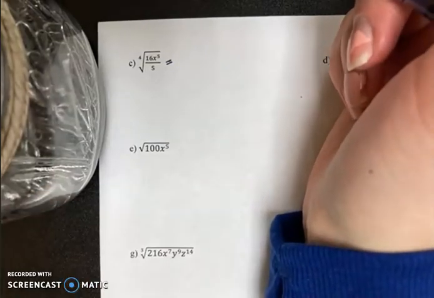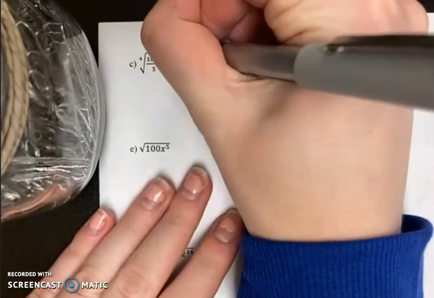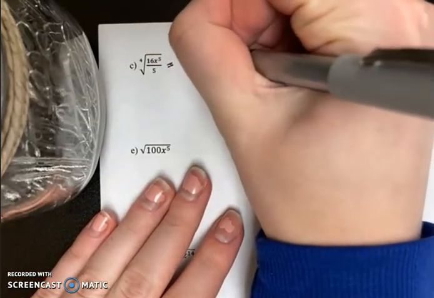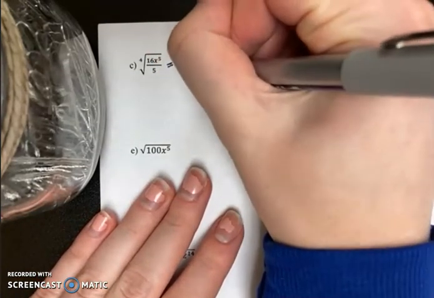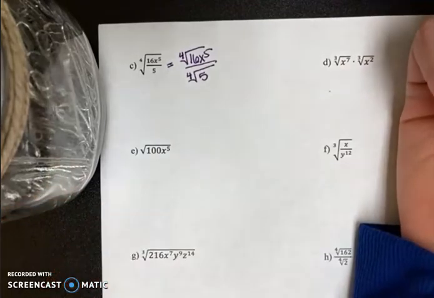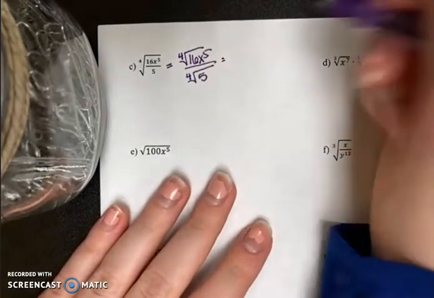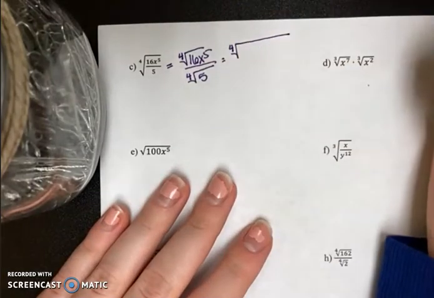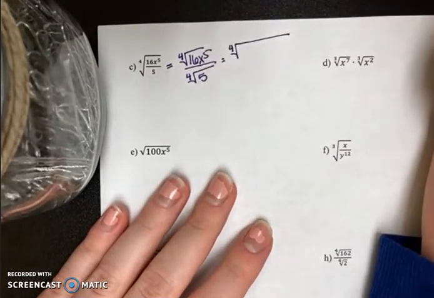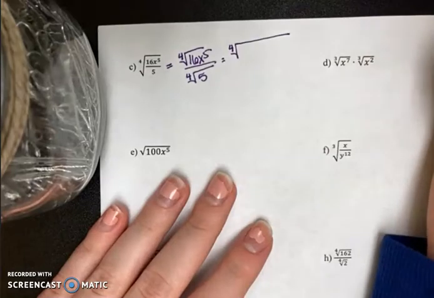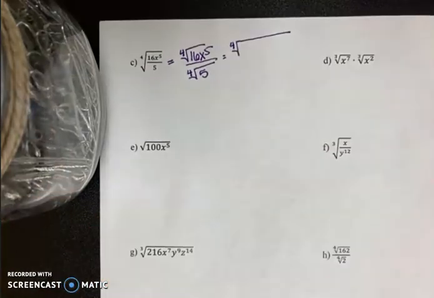Okay, part C. I'm going to go ahead and break apart my quotient using the quotient property. And I'm going to start cleaning it up a little bit. So I'm going to start with the numerator. I would like to rewrite the 16 and the x to the 5th power as perfect 4th powers. So if I'm thinking about 4th powers, I'm not looking at the perfect squares, which are 1, 4, 9, 16, 25, blah, blah, blah. I'm not looking at the perfect cubes that we wrote on the front page, which is 1, 8, 27, 64, 125, and so on and so forth.